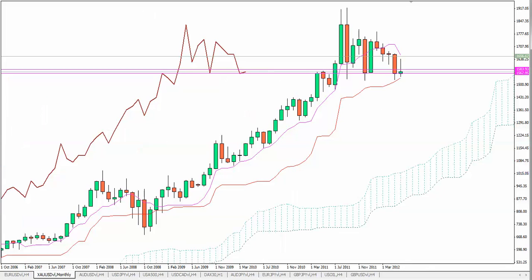Now we're going to come into the monthly, and we see that we're in between the 9 period and the 26 period. So an area here of support and resistance, the lag line's in no man's land after such a long bull run, and the cloud is still way back down here. If we break this support, well, then I would look for price to come back down into this area, and into this area. It gives a mid 1300s as roughly a target.